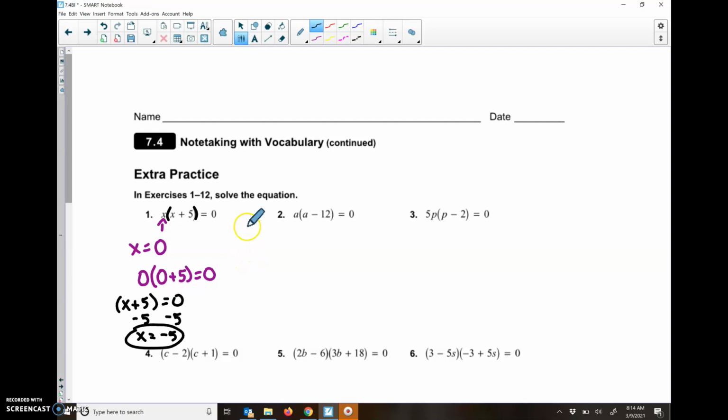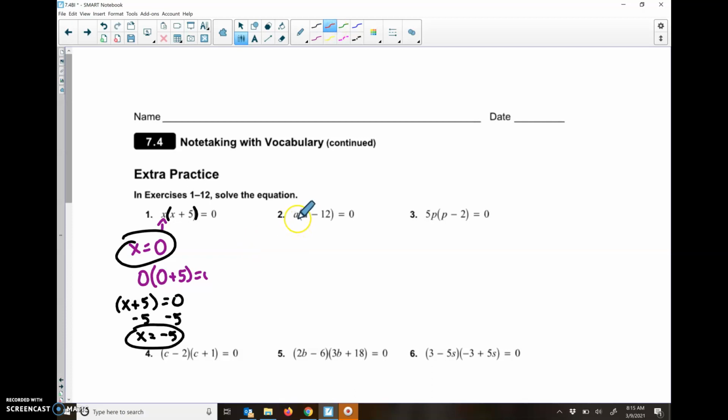So now if I plug in a -5 for every x in that problem, -5 plus 5 is 0. So now there's a 0 in the parentheses. -5 times 0 is 0. So there's two ways that I get this problem to equal 0. One is if x is 0, and one is if x is -5. So you're pretty much just going to set up both factors equal to 0 and solve from there using some algebra.